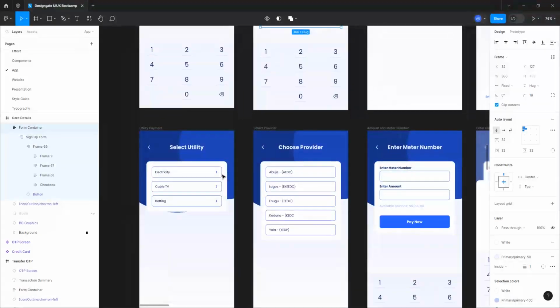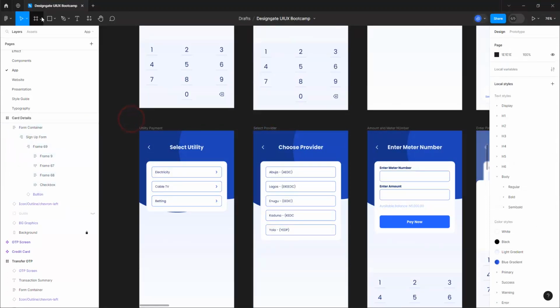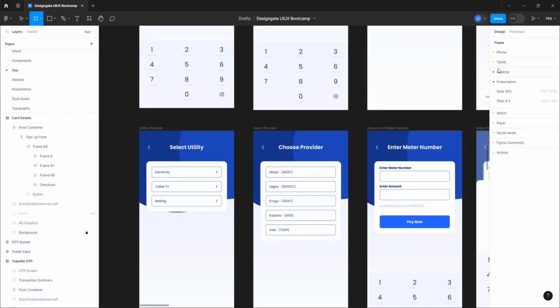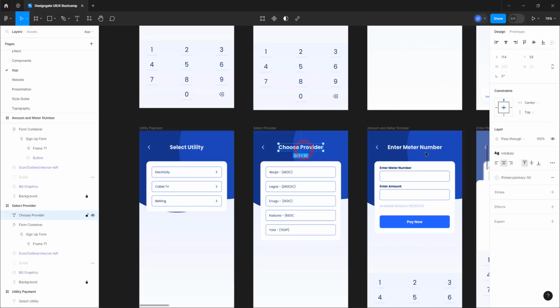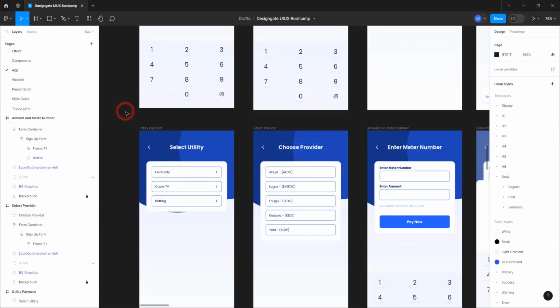Now, if you mistakenly chose iPhone 14, 15 Pro instead of the Pro Max, okay? I just decided to use Pro Max for this, but usually you want to choose iPhone 14, 15 Pro. If you mistakenly chose iPhone 14, 15 Pro instead of the Pro Max, you can adjust these headings. Instead of H4, you can go ahead and make them H5, okay? H5 bold, yes. So these are some of the corrections you can make. But if you are using the same thing I'm using, then no problem, okay?